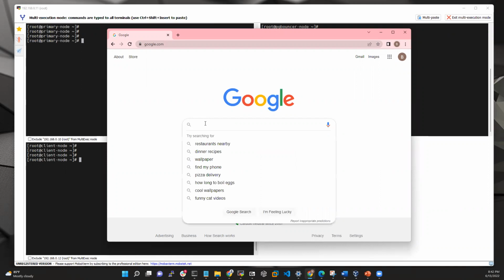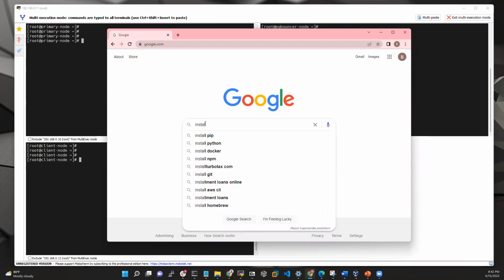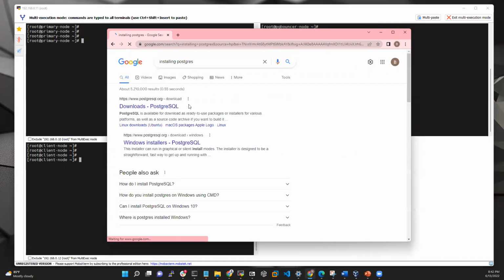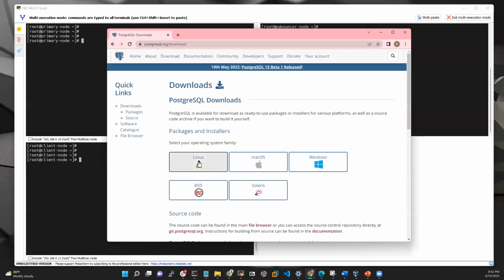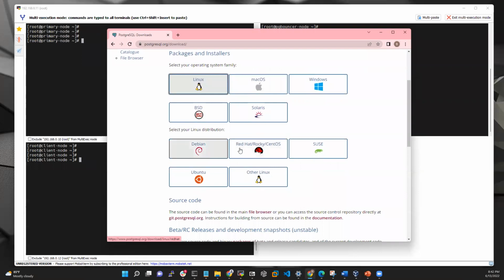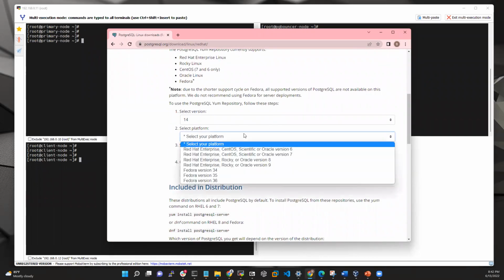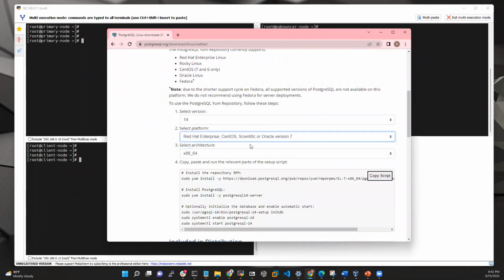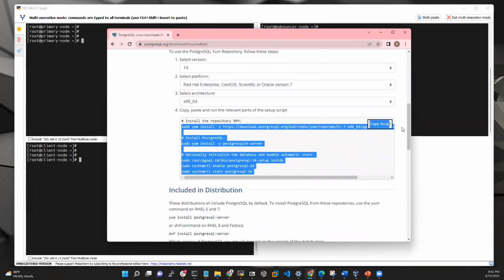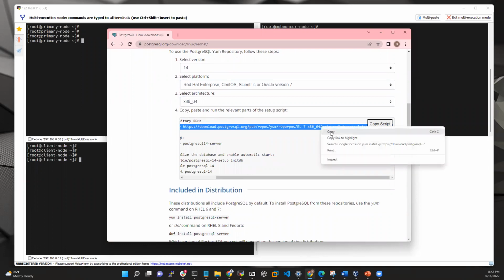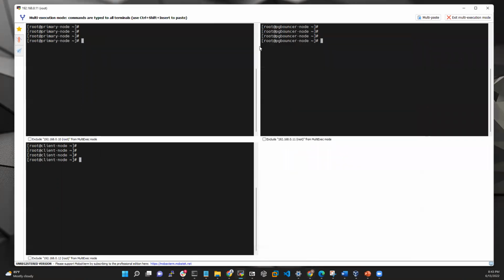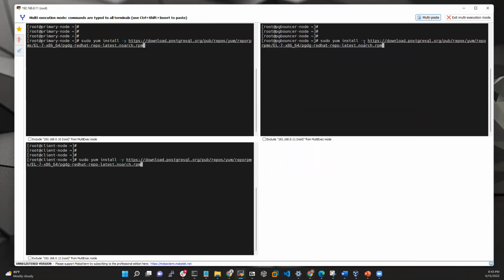Okay, so I'm just going to say installing Postgres. It's very easy, so I'm going to quickly get Postgres installed here. I'm just going to leave Postgres 14, grab this first line here, and run this on all the nodes.